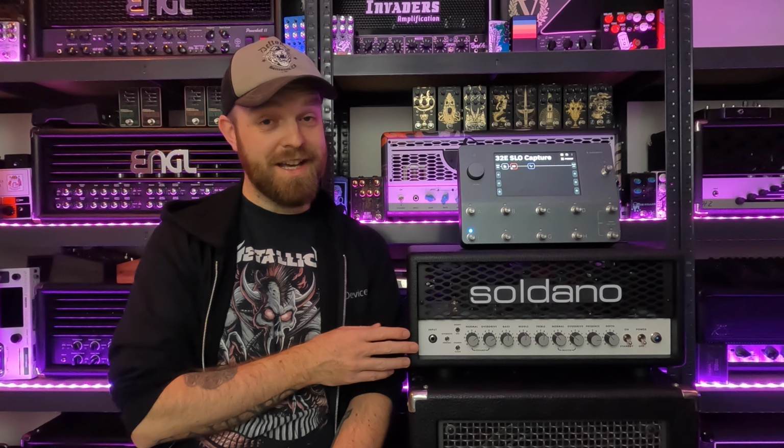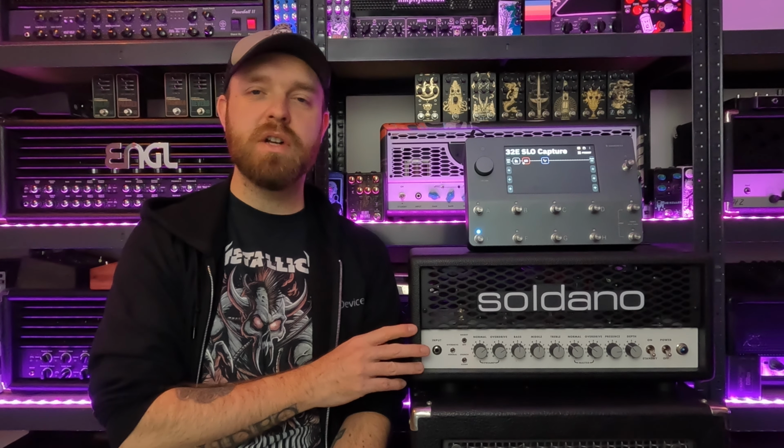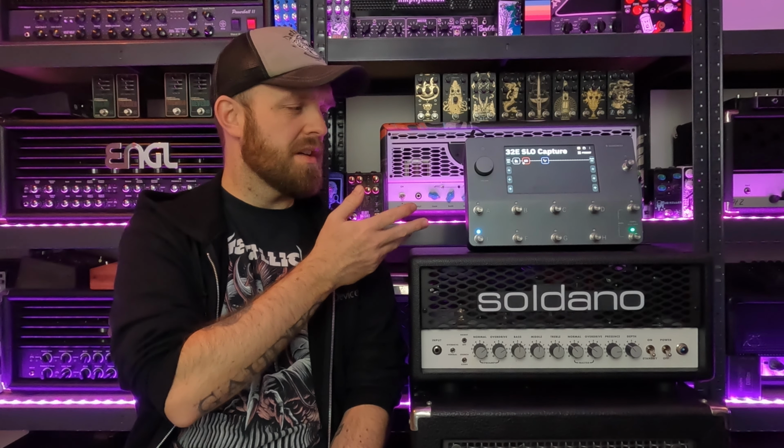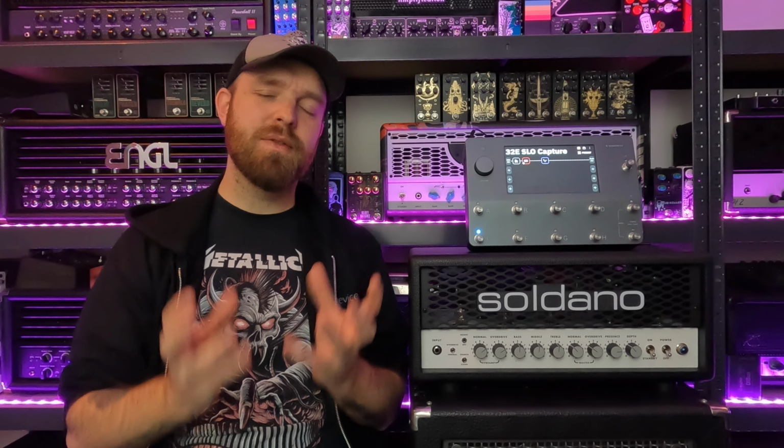All right, so A was the real SLO 30 by Soldano, and B was the Solo 100 lead amp model in the Quad Cortex. If I'm brutally honest, I think that the real amplifier sounded much better here. The model sounded a bit tubby and flubby and a little bit too dark. The sizzle was missing, kind of, and the thickness in the low end.